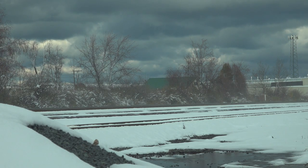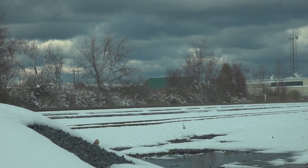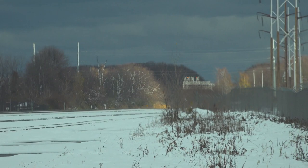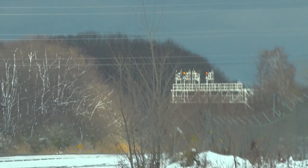Symbol on that train is CSX I-165. The 165 originates in Montreal, Quebec, Canada, heads west to Chicago, Illinois, with a stop in Buffalo, New York, where it's going to snow a lot in the next couple days. That's 35 miles from where I'm at. And when it stops, it changes from CP crew to CSX crew. The symbol changes from CP-142 while it's in Canada to CSX I-165 once it's in the U.S. The CSX crew takes the train along to Chicago, Illinois, where it terminates at Schiller Park, all on this Thursday, November 17, 2022, from Wide World of Trains on YouTube.